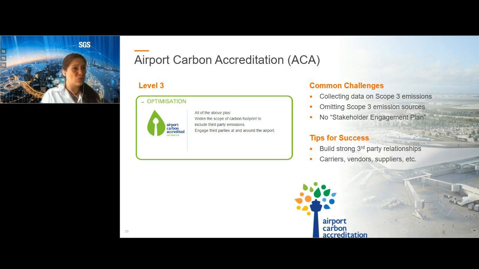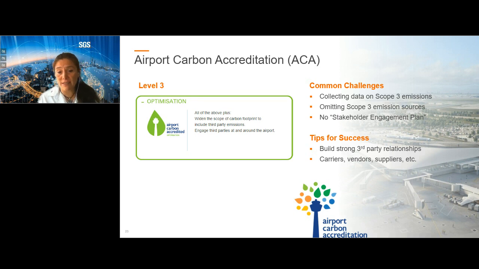So the change from level 2 to level 3 is very significant, because the effort to do the carbon footprint for level 3 is much higher than the one of level 1 and 2. But anyway, you have the ACERT calculator, and the ACERT calculator helps you with this. And you have to prepare a stakeholder engagement plan. So how you coordinate and train, how you assign responsibilities to the tenants, to the suppliers. So that helps you to make a better stakeholder engagement plan.